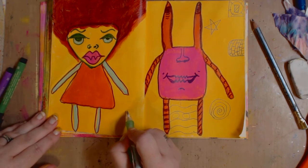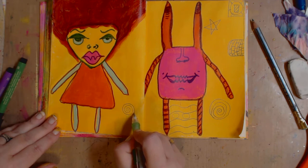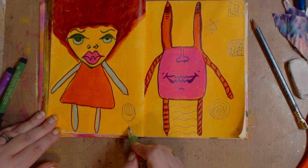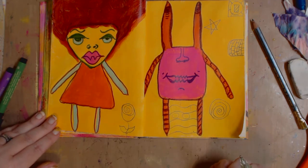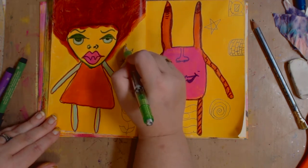Now over here, I don't know. Let's do like a rose. We'll start small and we'll do like a small spiral and we'll just go like that and then kind of touch it at the end and then we can do this. And then do leaves. And you have a little rose. And then you can color that in. Again, stars. Stars are great.